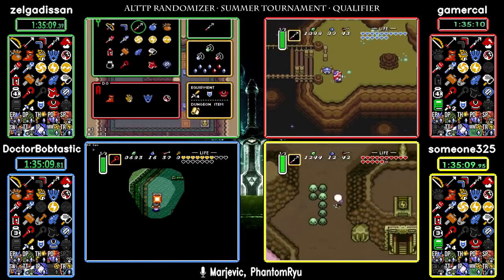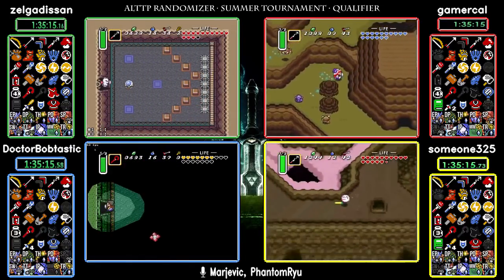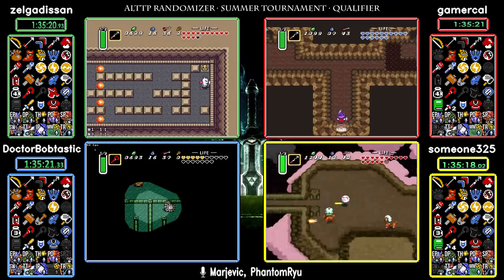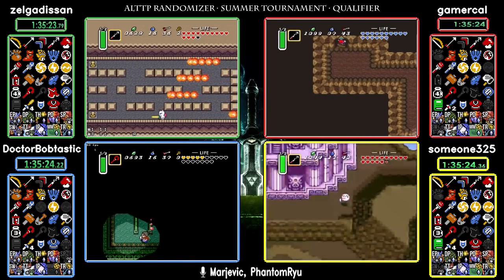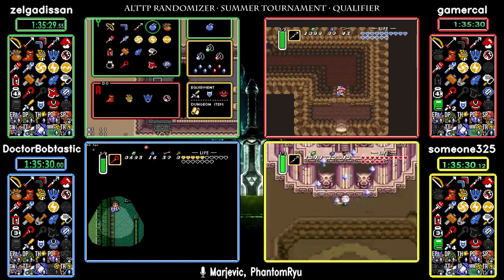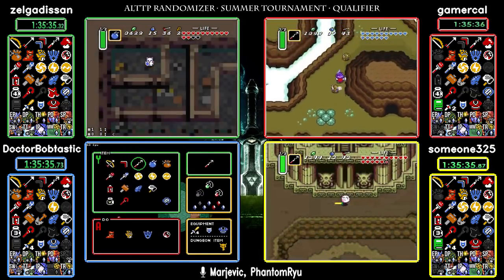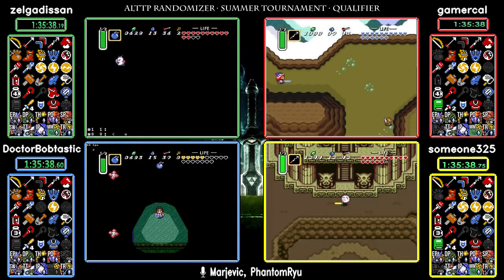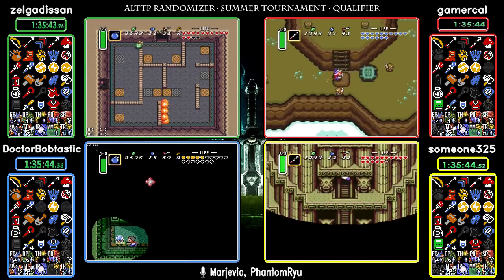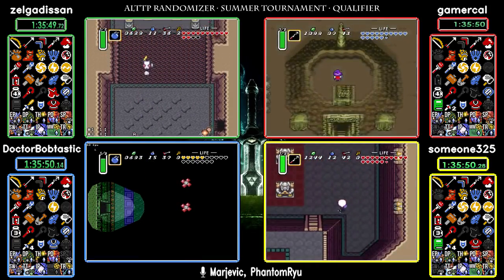I think even with that, Zelda's got this of these 4 runners. This is definitely his race to lose at this point. Gamercal, of course, only with the Master Sword, will struggle on the Ganon fight. He is not going to get another sword, so he'll have the slowest Ganon fight of our players here. I don't think the Gauntlet is going to matter too much, but Ganon does matter. Well, some of the enemies in the Gauntlet do take 2 swipes of the Master Sword.